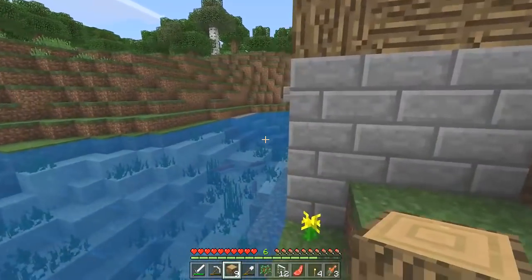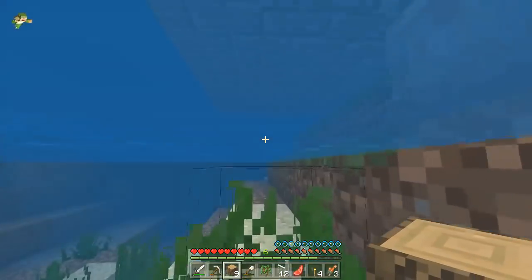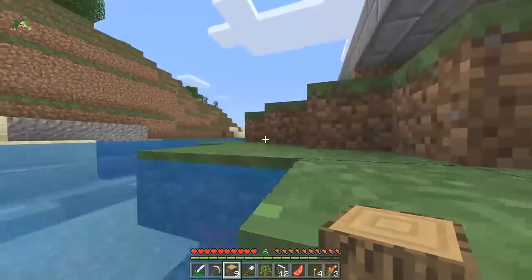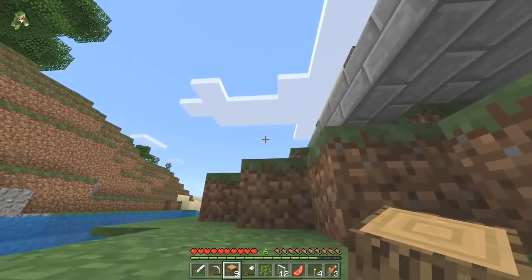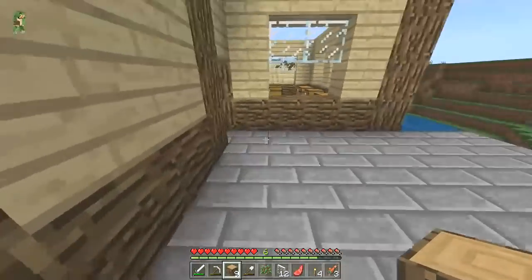Right, let's go down into the water. Build our little... I might go one further out, actually. I think I've decided we'll go one further out, so we can build this down a bit further. Up we get. There we go. Up we get. Thank you. There we go. Right, one further.